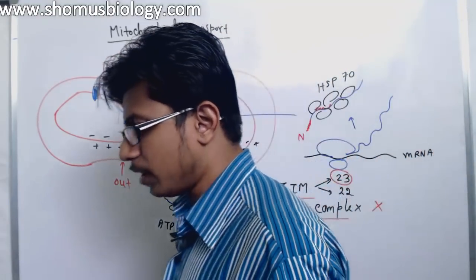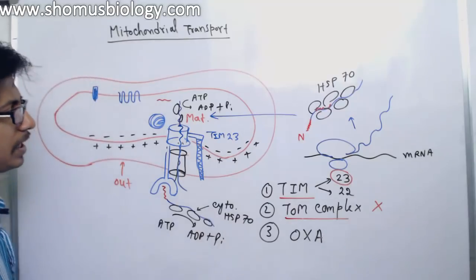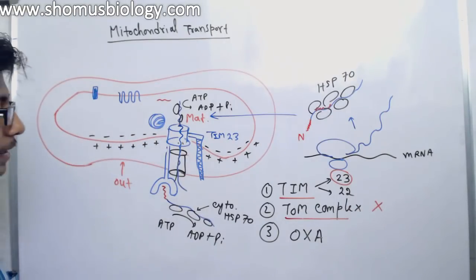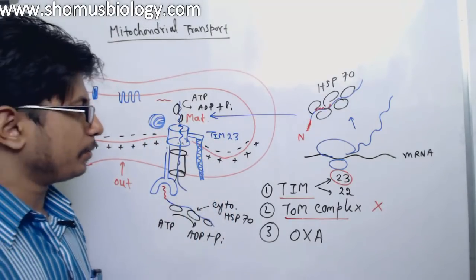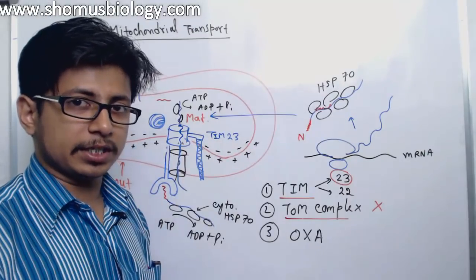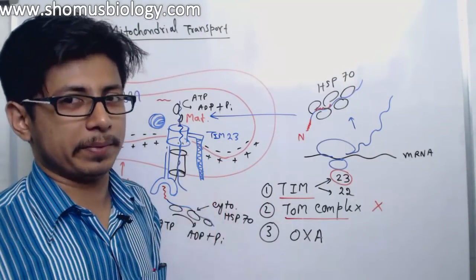So that is the job of transferring mitochondrial matrix proteins inside the mitochondria with the help of the TIM23 and TOM complex. Now, sometimes the idea is also to put a protein into the inner mitochondrial membrane. In that case, what can we do? For the transfer of a protein into the inner mitochondrial membrane, we also need a separate signal sequence. In those cases, the protein contains two signal sequences. The first signal sequence is to deliver the protein towards mitochondria, and the second signal sequence is to properly embed it into the inner mitochondrial membrane, right?